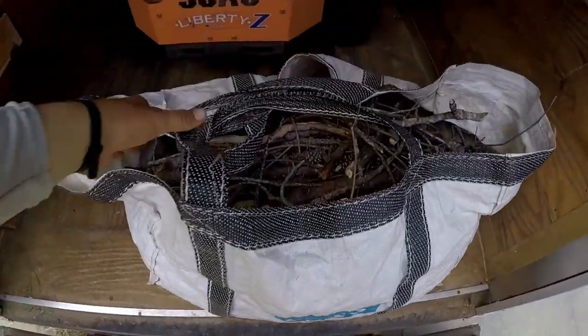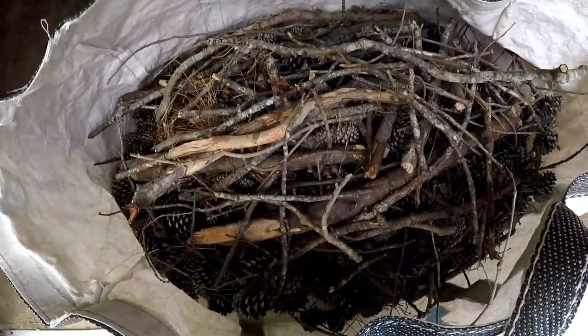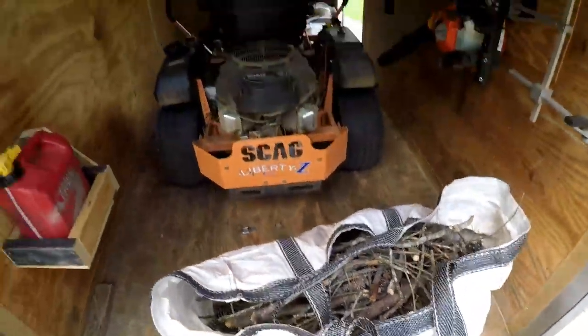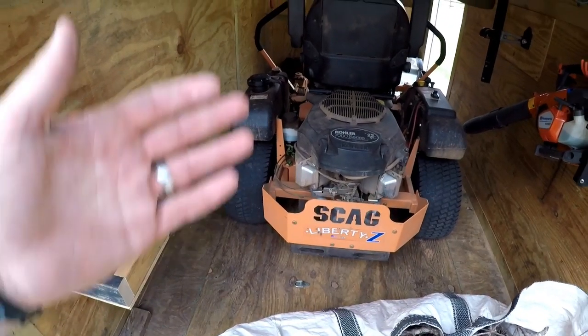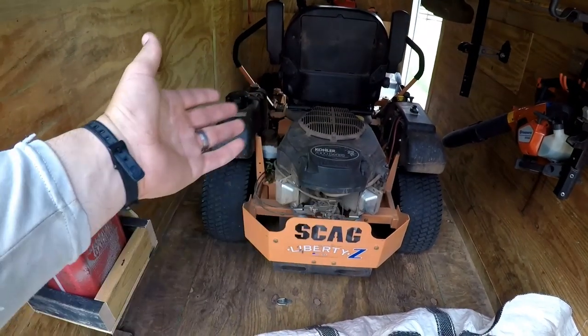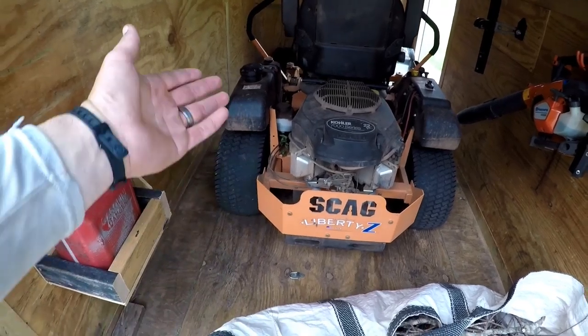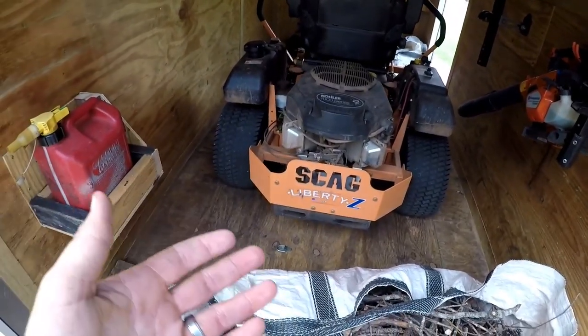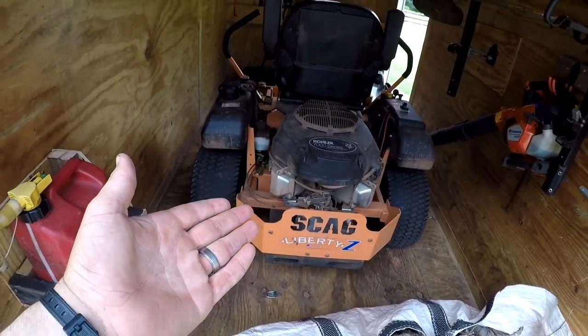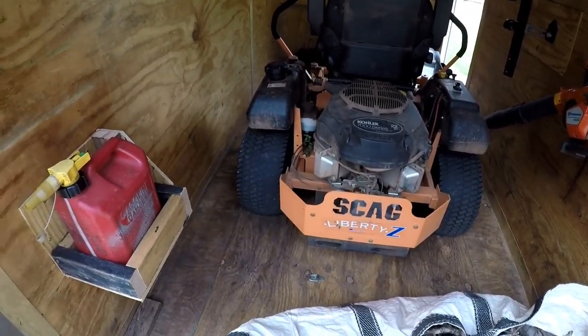Anyway, I need to go dump this bag right now. You see some debris from work. Here's my Scag Z48. Great mower, y'all know. I have many reviews on that. I want to tell you the prices of everything I bought too, that way it helps you out. Scag, I think you can get those around $4,200.